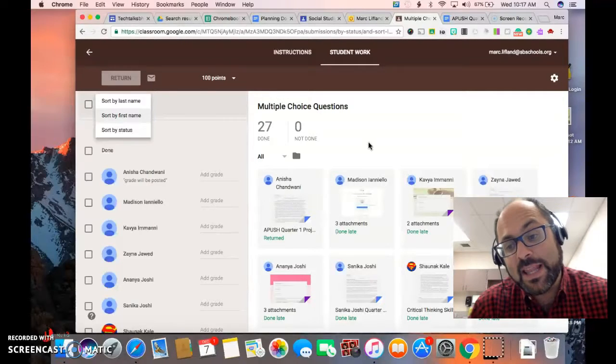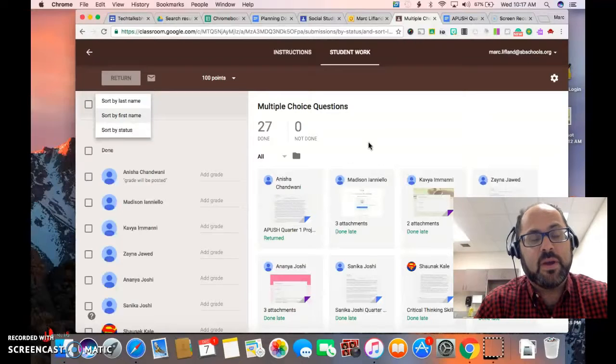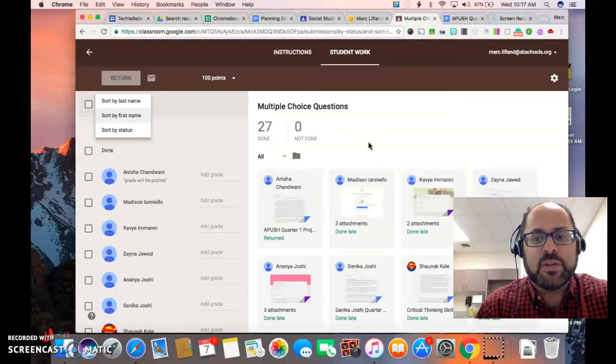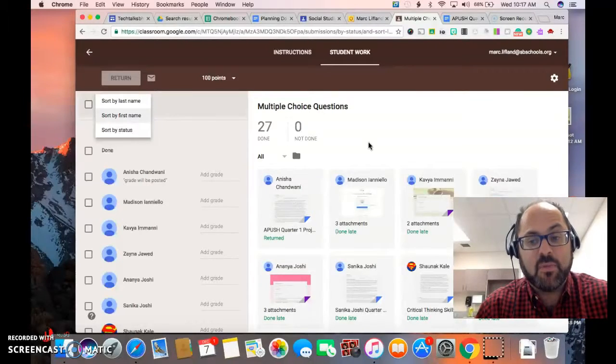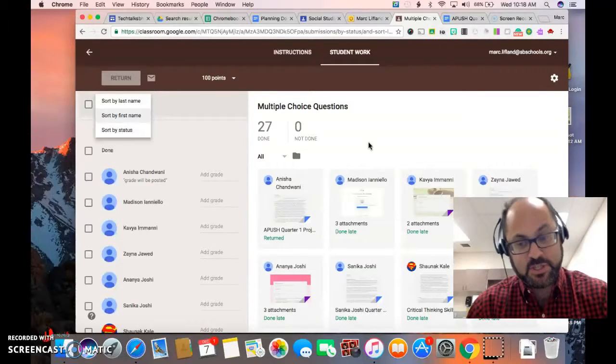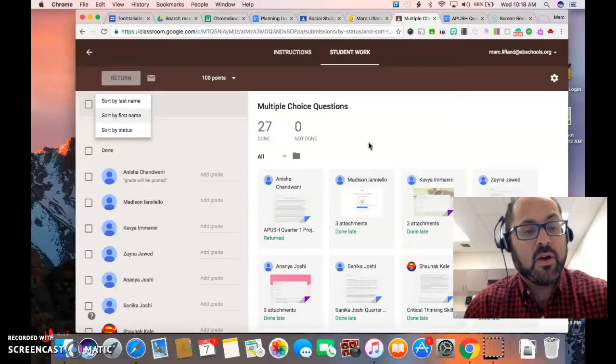Now, what I like about Classroom that is different than when I used Turnitin.com to take in assignments is that on Turnitin.com you could only hand in one particular document. You can't hand in multiple documents. This method, you can hand in multiple documents for one assignment, and this became an issue with Works Cited in particular, because students often like to do Works Cited in a separate document, even though I think it should just be in the same document. But it's okay if they do it in another document, in my opinion. But Turnitin.com just didn't have a way of handling that.